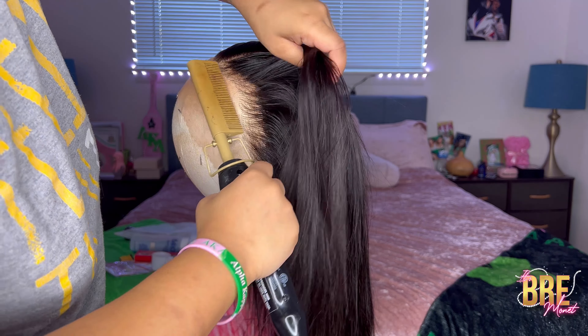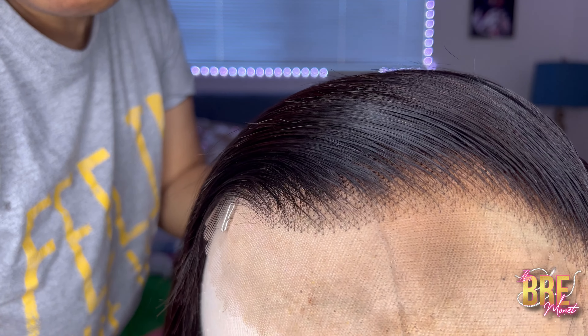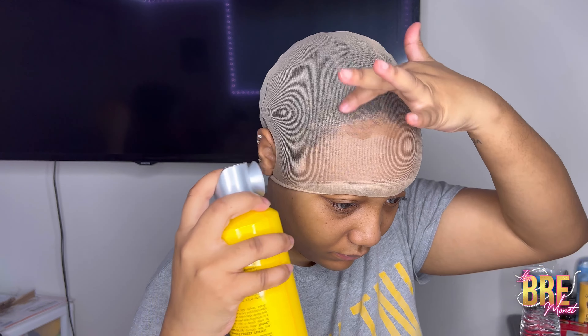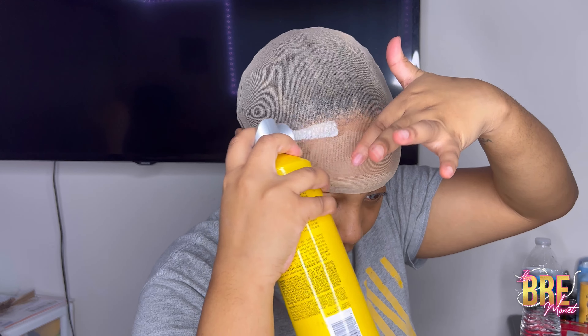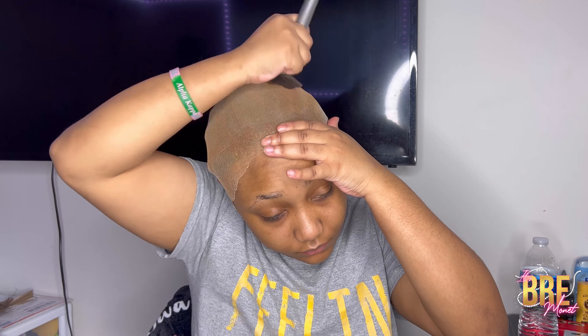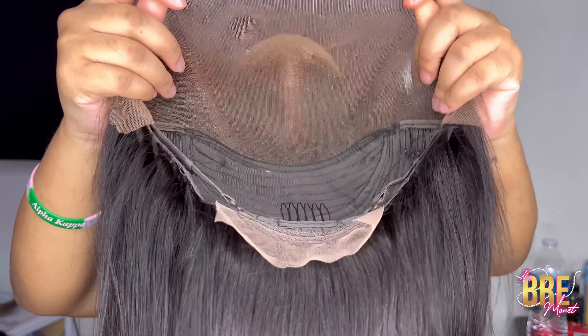We're basically going to keep running our hot comb through the hair to make sure everything is good and the hair lays completely flat. This is what it looks like up close — it looks so good. Next we're moving on to the ball cap method. I use Got2B spray, and I'm not going to have this wig on for a long time — I actually had it on just for that day. I'm going to do one layer, then blow dry it, then cut it. Make sure you take your time because if you rush you can pull it up too much and ruin your ball cap. Next, take some foundation — I'm using an old one since I just use concealer now — and put that all over your cap.